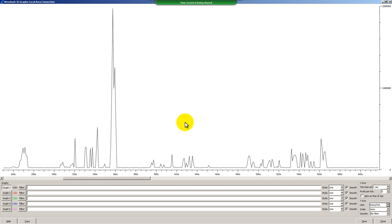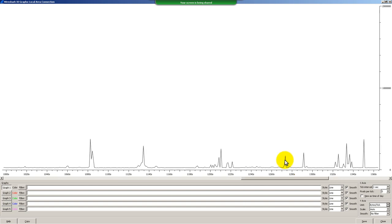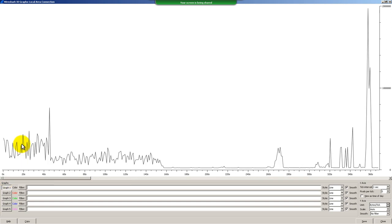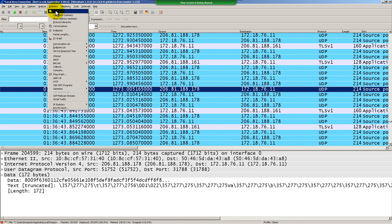It's a pretty cool tool to immediately get and see how busy your network is. Okay, we'll close out of there. And of course, you could copy it or whatever, but we'll just close it out. And then go back to statistics.